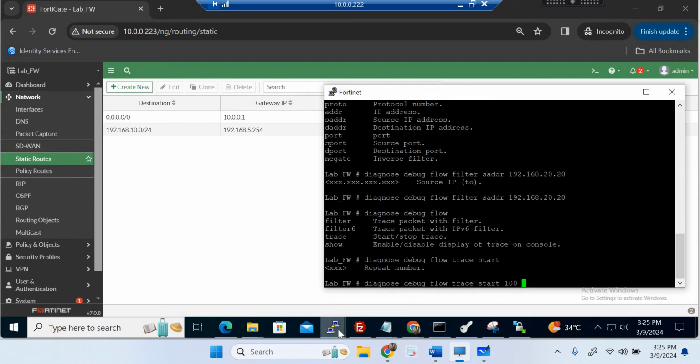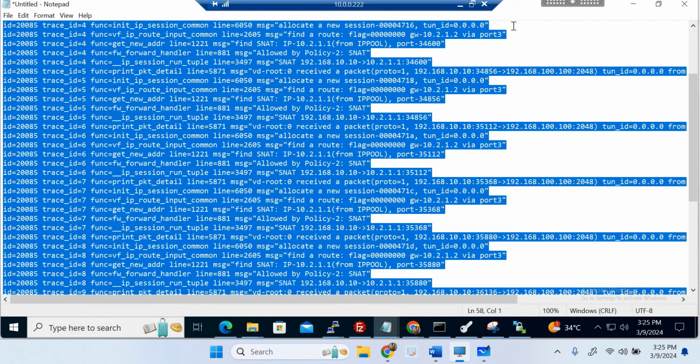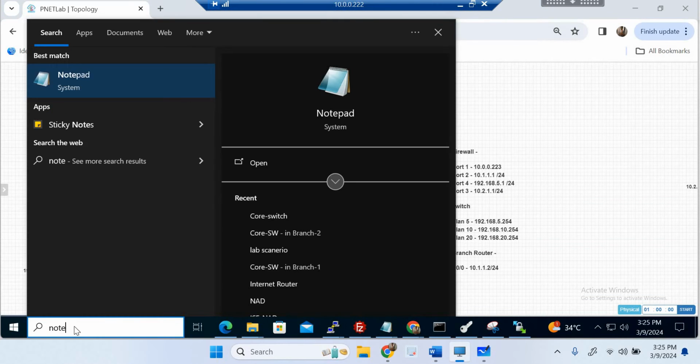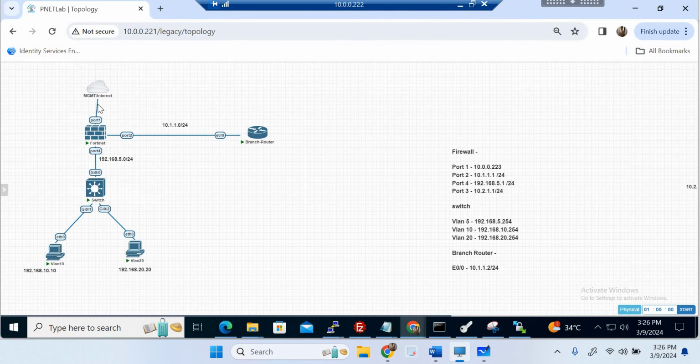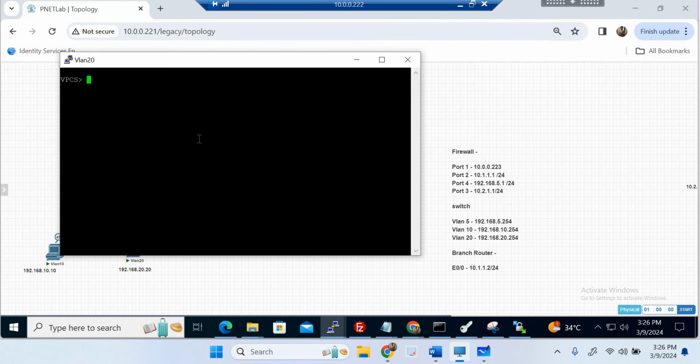One minute. Let me initiate a ping from another VLAN. We'll see where the traffic is going. Before that, let me remove these debugs. No issue. Request timeout.